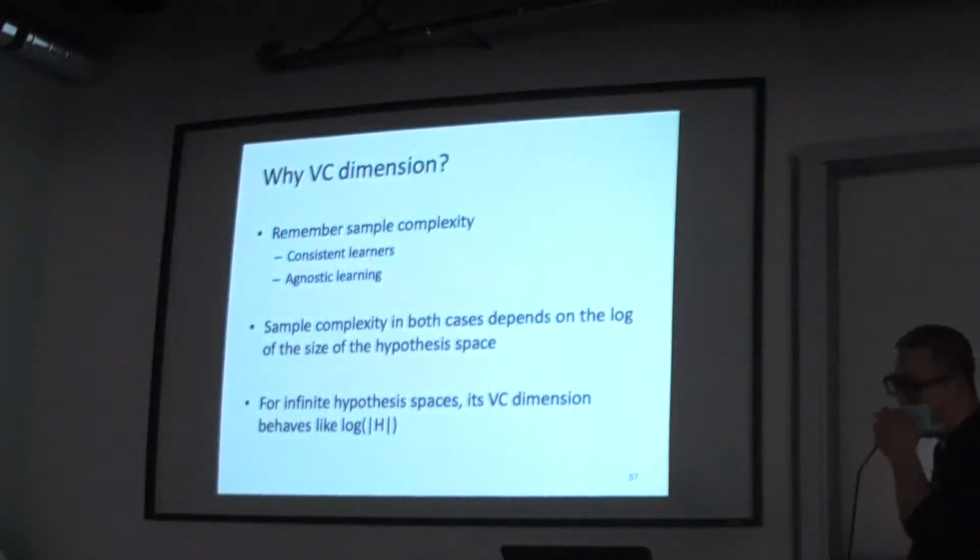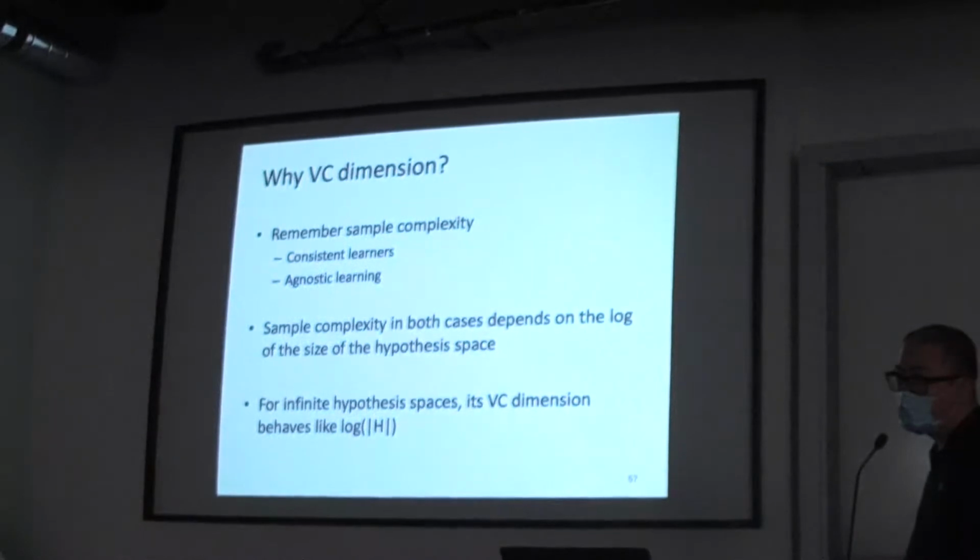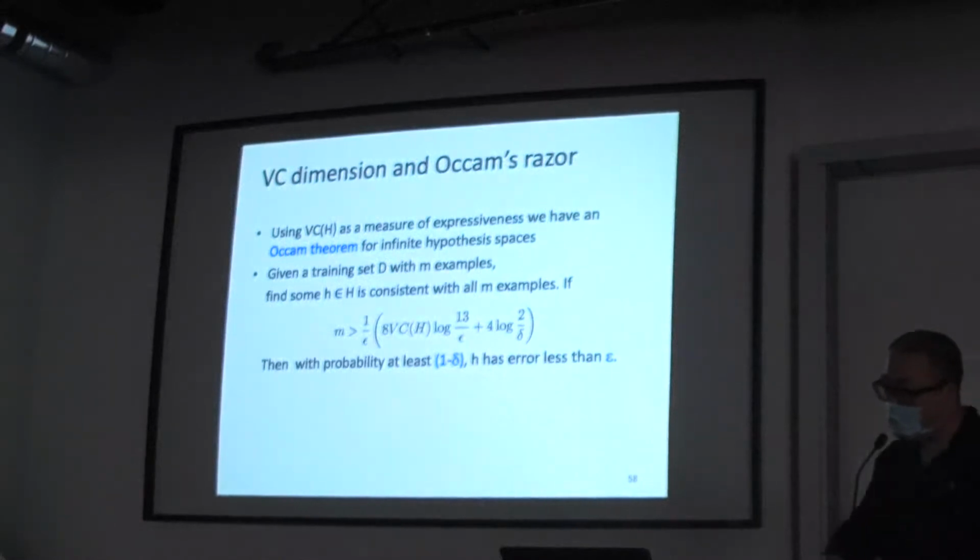And then someone asked, so now that we know, if you have infinite hypothesis spaces, VC dimension can give you a measurement, so based on VC dimension, what's the sample complexity? What is the generalization error bound? Do we have such kind of analysis? The answer is yes. Actually, the derivation of this VC dimension-based sample complexity and generalization error bound is much more complex. You need to use a lot of inequalities, so it's beyond the scope of this class. Here we just list the results to give you a sense.